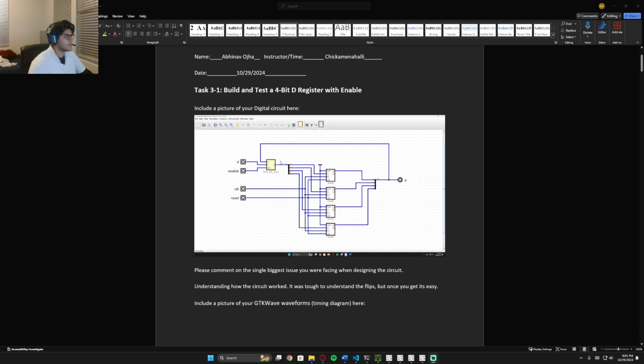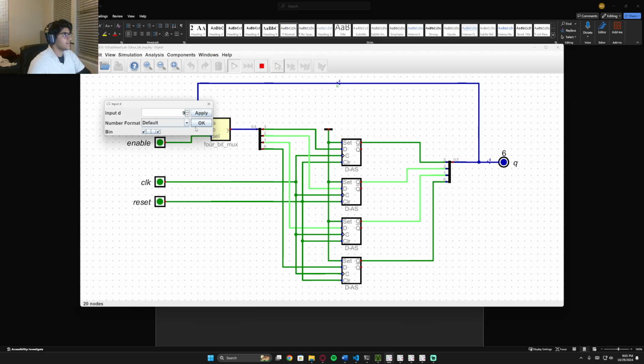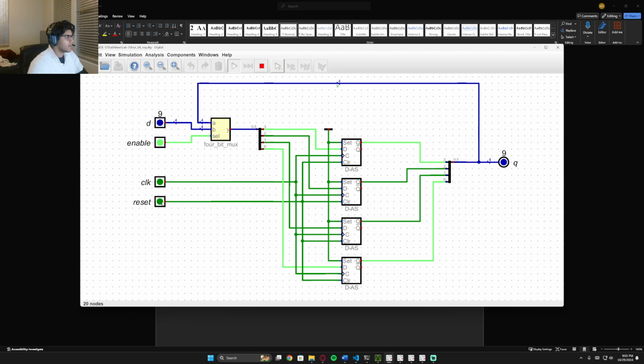The first thing we did was build a 4-bit register with an enable. If you put 8 here, enable, and the clock cycle, the output will be 8. If I turn enable off and make this, I don't know, 9, no matter what I do with the clock, on and off, every clock cycle, it will stay 8, unless I press enable again, and then it will override it. If I want to make everything 0, I can just press reset, and everything becomes 0. That's what these clears do.